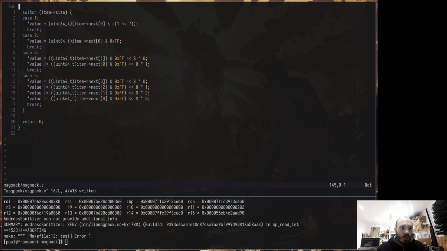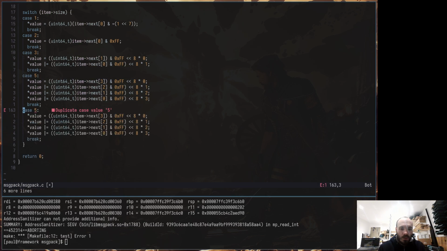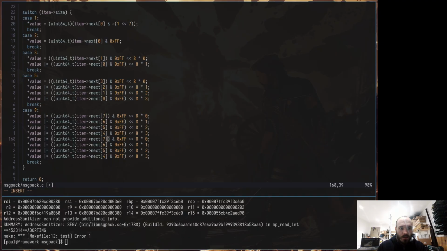Which means here I should be able to copy this and do 9. And that means that instead of starting at 3, I need to start at 7. Actually, I'm going to keep it at 3 here. Put an OR there. And let me just start from the top so I don't get confused. 7, 6, 5, 4. Sure. And I need the double. And 3, 2, 1, 0. This is what I need.